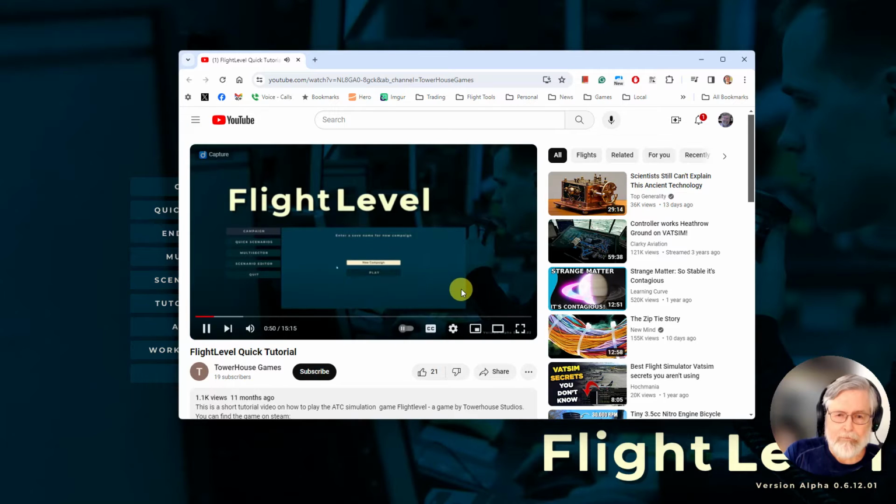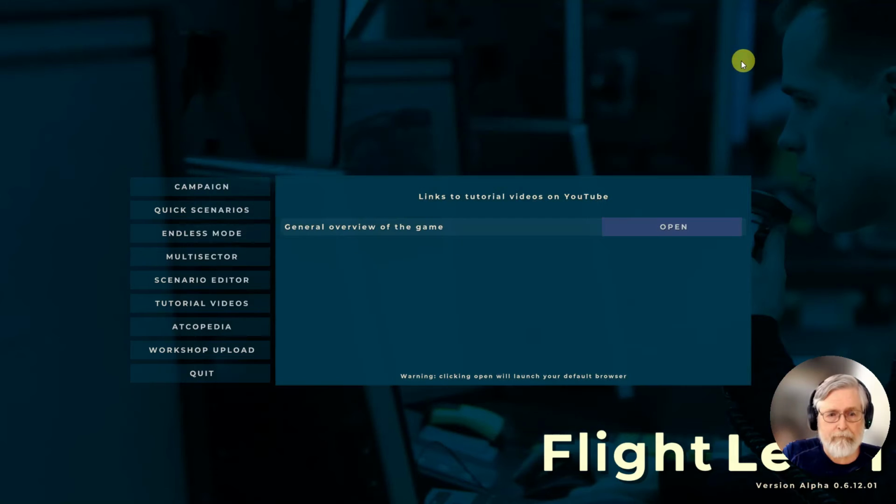Just select the campaign. And you can tell that this tutorial was written in an earlier version of the application. There's a lot fewer menu items here, and the first campaign comes up a little bit differently in the present application. So I'm going to go ahead. You can watch that at your leisure some other time if you wish to do that.